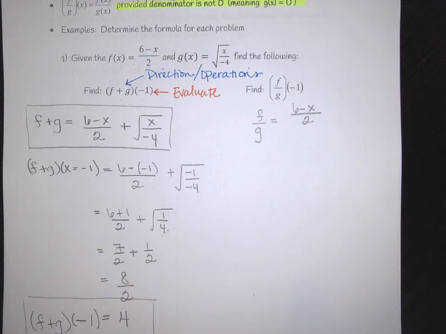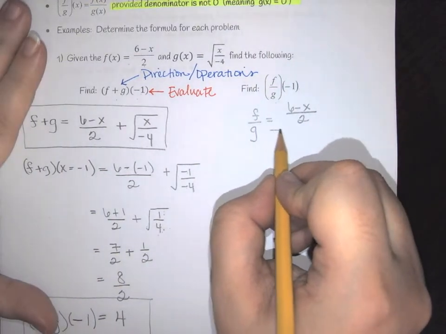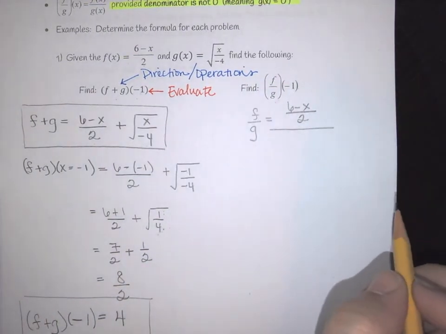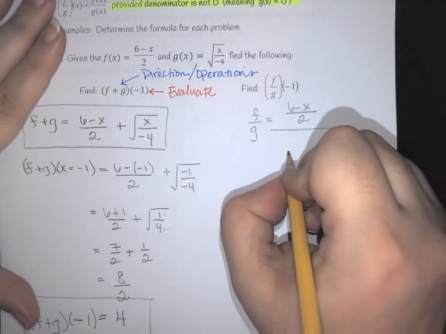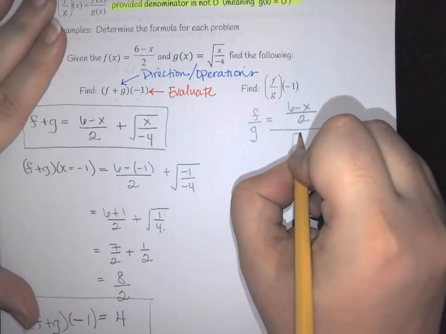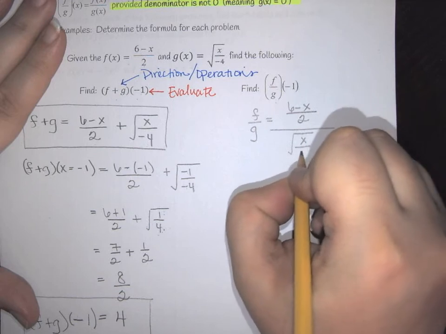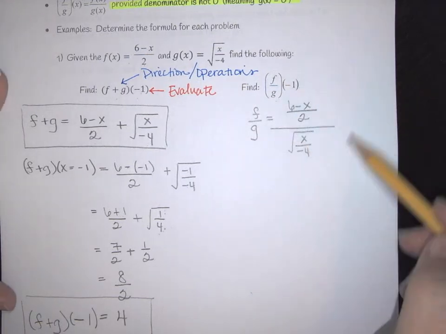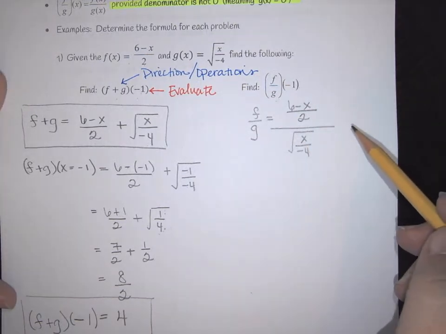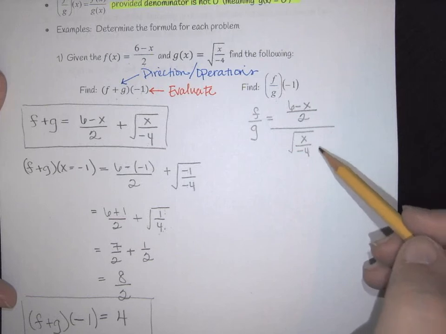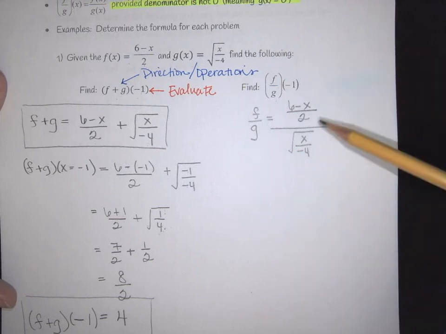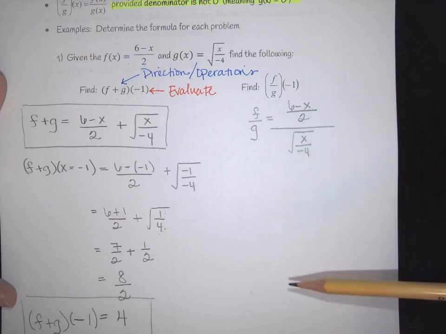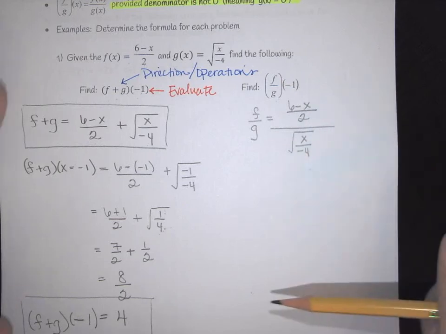And then we have to divide that. So I'm going to make my division bar a little bit bigger than my fraction bar. And then we need to put g on the bottom. So this is going to be the square root of x over -4. Again, there's really nothing that we can do here to simplify, so I would just go ahead and leave it alone for now. You could manipulate your fractions, but with this radical it becomes a little bit complicated, so I would just kind of leave it as is.